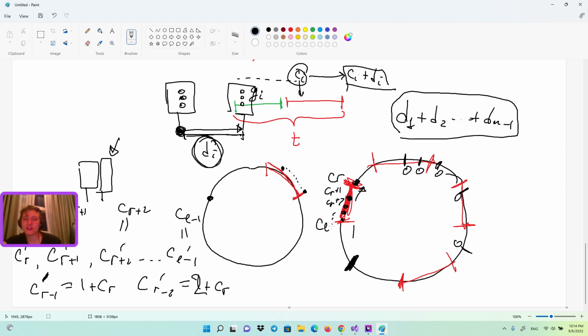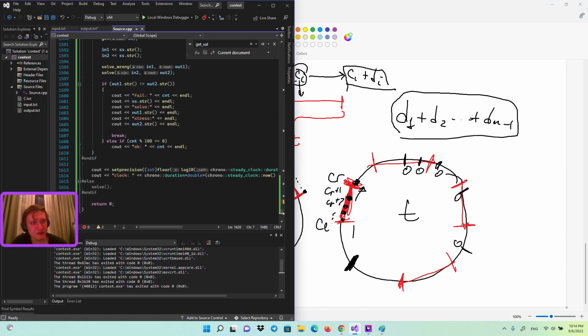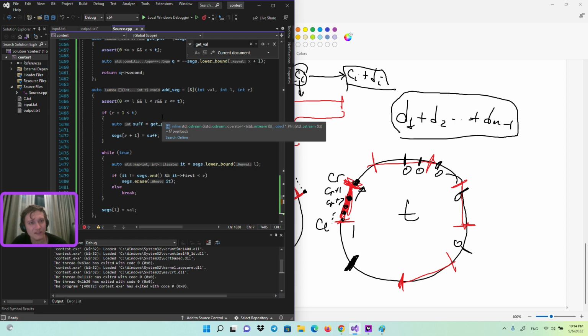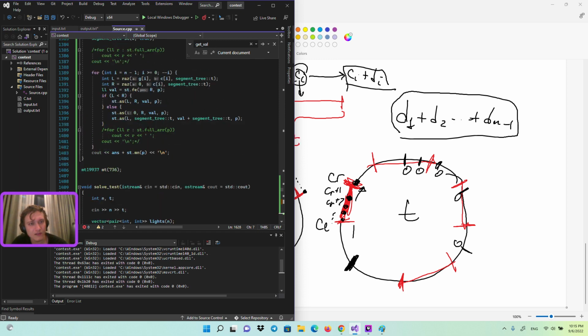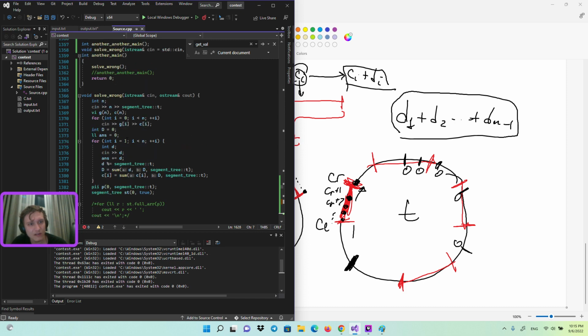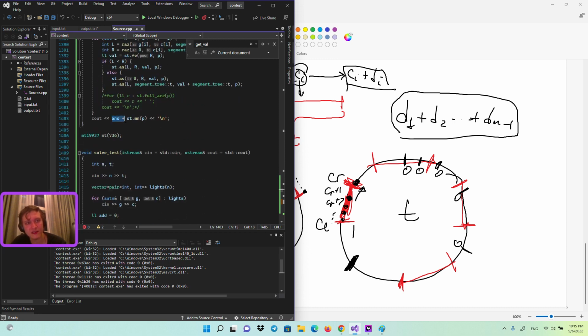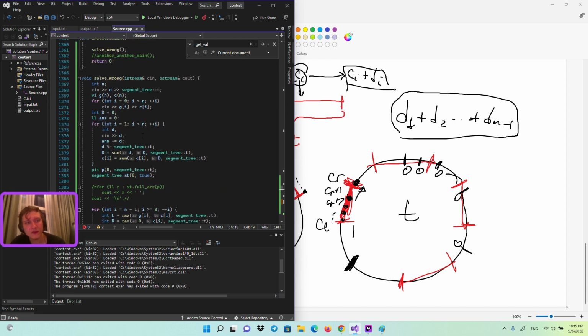Actually, you have to write an implicit segment tree because the total length of this cycle is t. So I had to write an implicit segment tree, and you saw me doing it, but there were two mistakes that I had in my solution. And because of these two mistakes, I had a wrong answer and I failed to fix it during the contest. So the first mistake was, I guess, here. When I got rid of these d's, actually you have to do two things. You have to add it to the answer, and in the end, this addend is added to the answer. And the second thing you have to do is to add this d to the c.